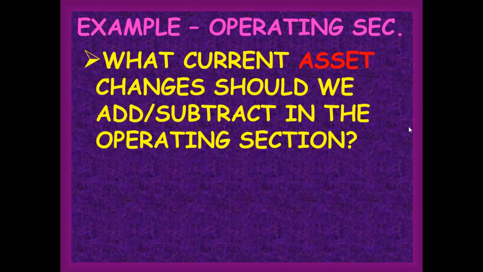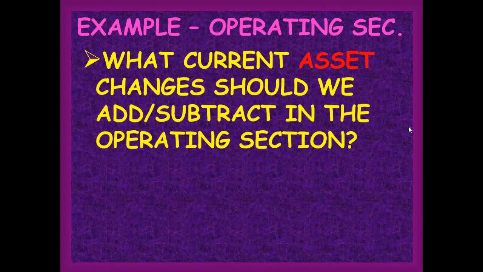So, current assets, on the other hand, do the opposite of what you expect. I'm going to write that on the board because I would write that down if I got a test given to me also. So, let's do current liabilities. If we have a current liability that increases, current liabilities work the way we expect. What will we do with a current liability increase? We will add it. How about if we have a current liability that goes down? Just the way we expect, we subtract a decrease.